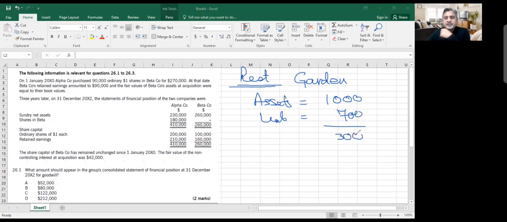So 300,000 is the net assets. You go there and you say, I want to buy this restaurant. It's a rented place. Before he was giving rent, when you purchase, you will start paying rent. So property is not owned. So you see what you have inside. He has got some tables and furniture and kitchen utensils and cooking utensils, refrigerators, etc. And you would ask him, how much do you want? And he says, I need 1 million. Or maybe he says, I need 500,000.